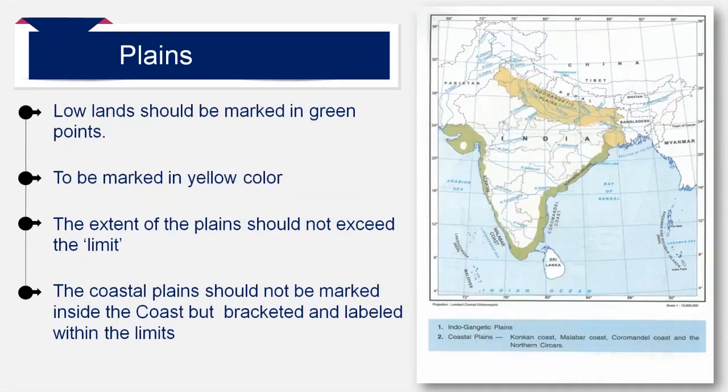In case Indo-Gangetic Plain is asked, you must start marking the area from the Pakistan border in the west, covering the entire area with Satluj, Yamuna, Ganga and its tributaries up to West Bengal and color it yellow as given in the map. If only Gangetic Plain is asked, then you can start marking the area covering Yamuna, Ganga and its tributaries up to West Bengal and color it yellow. Remember to color only the relevant area and not exceed the limit. The coastal plain must be marked in green along the full coastline.